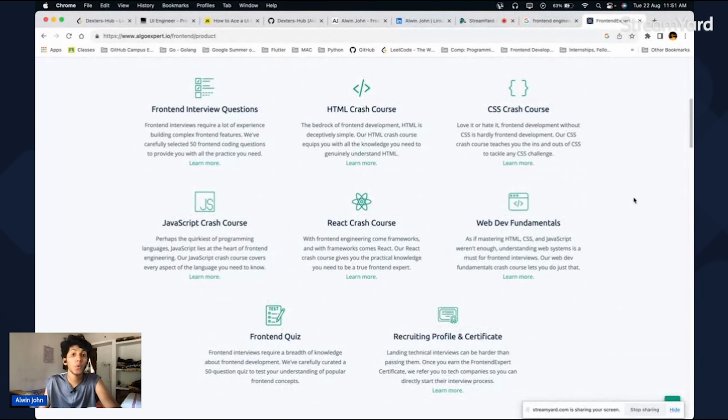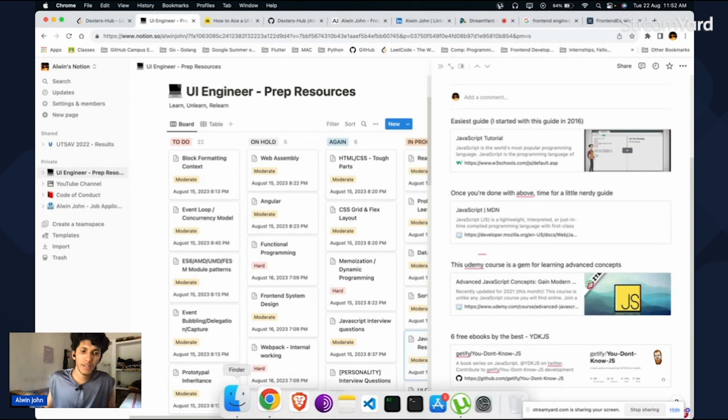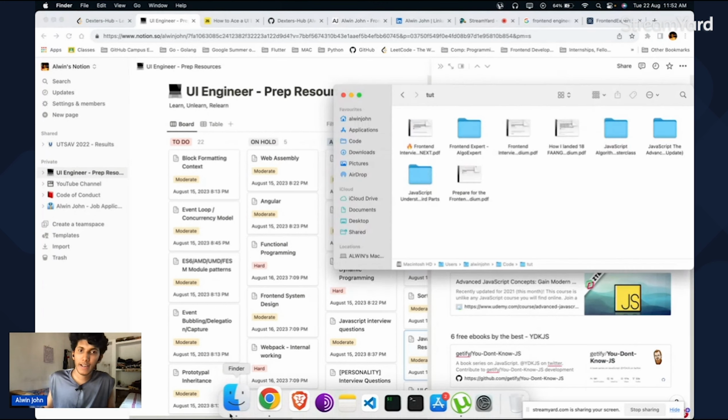You need to understand the advanced concepts of JavaScript. So this is helpful. This course by Zero to Mastery is really helpful. The You Don't Know JS books are also there. I have selected the books into a compilation.